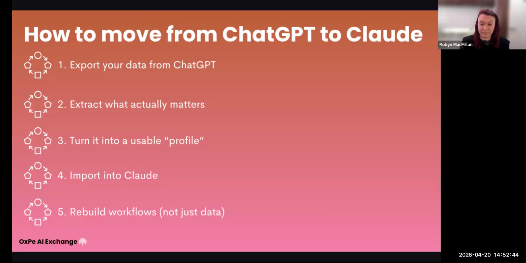So create a structure, ask ChatGPT to take those outputs and create something which is like who I am, what I do, how I like responses, the key things that I ask it to do. And then we can literally ask ChatGPT to summarize it, because we want to create an AI operating manual here. And then we import it into Claude.